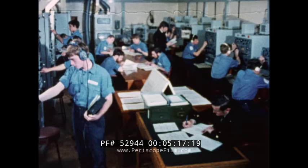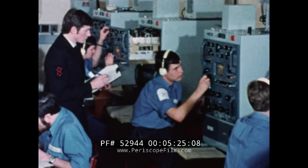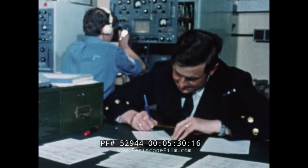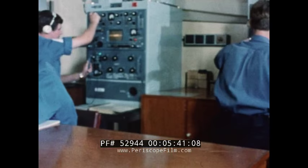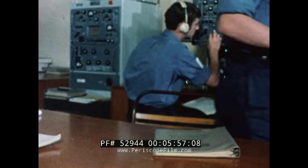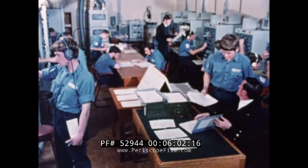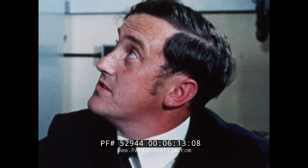Theory and practice are two aspects of electrical training that go hand in glove at Collingwood. In this transmitter room, trainee radio mechanics tackle the impressive Type 640 radio sets, ferreting out hidden electronic faults, while others undergo a tough theoretical examination. Once the examination paper has been completed, each candidate can take it directly to the examiner for marking, covering a wide field of electrical theory during their 26 weeks or so at Collingwood.